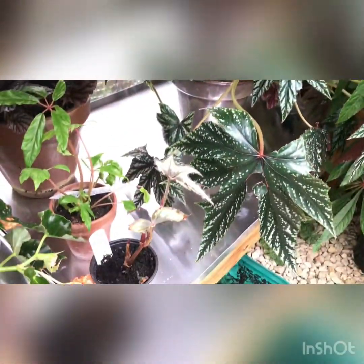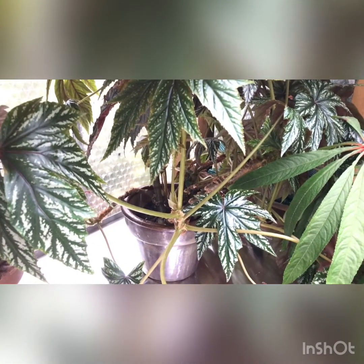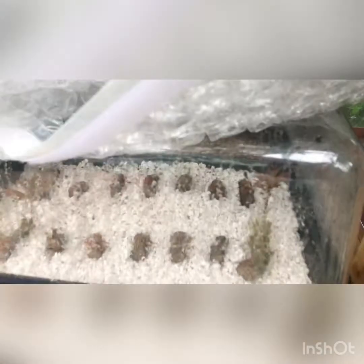The begonia griffin is going into work — I've actually bought some aluminium trays for the windowsills in my office so I can take more plants in. The griffin is doing really well. As I mentioned in previous videos, I took seven cuttings earlier in the year, gave a couple to Plant Front Rich, one to Jerry of Planting Memories, and sold the other four online, which was good. I've taken another load of cuttings that are in my heated propagator.